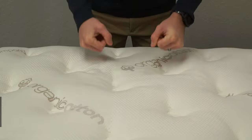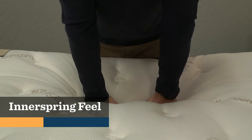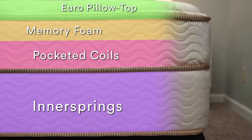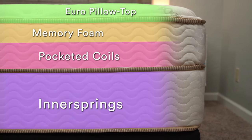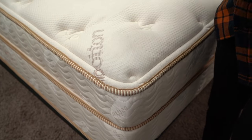Let's start putting them head to head in a few key categories, starting with their respective feels. The Saatva mattress has more of a traditional innerspring feel. The bottom layer of coils are actually innersprings, with a thin layer of pocketed coils above those for extra support, and then a really nice quilted European pillow top. It's a really light, airy pillow top that provides plenty of comfort and pressure relief, but also a really good amount of support. For a lot of you, the Saatva mattress is going to feel somewhat similar to the bed you grew up sleeping on — that traditional innerspring feel, but a lot nicer.